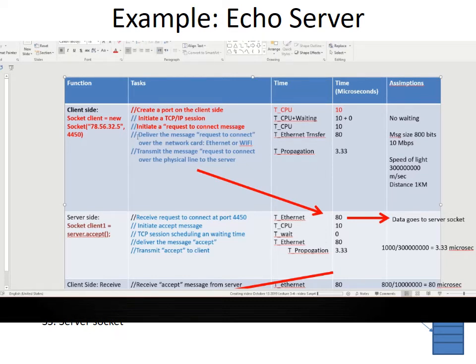Now, how do I calculate this time? This requires the card, the Wi-Fi card. Here is my assumption: the Ethernet card speed.